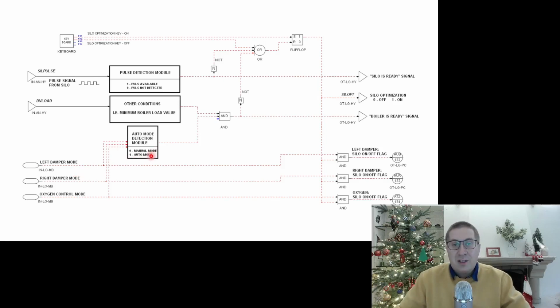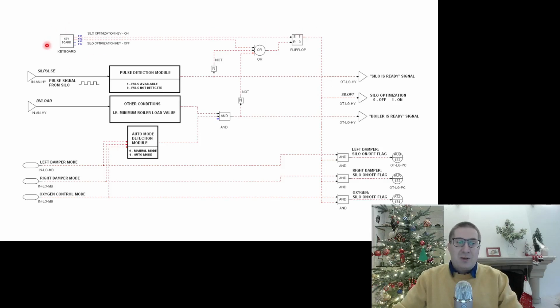Because if they are operating in manual mode, what can we do? Nothing, right? The operator has full control over the devices. So we have to check if all of those devices, or let's say 80% of them, are operating in auto mode. If not, then sorry, the AI method has to be turned off.